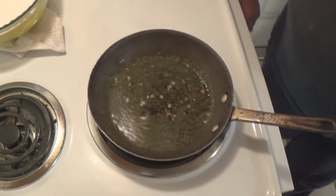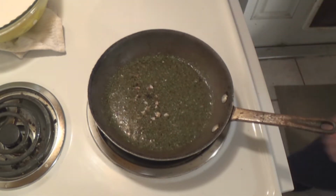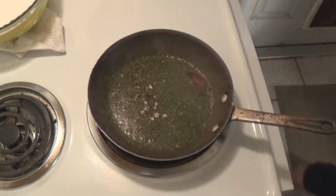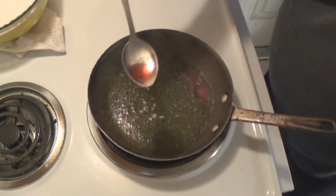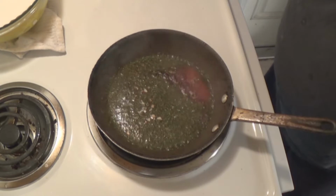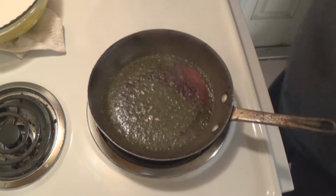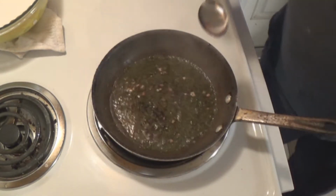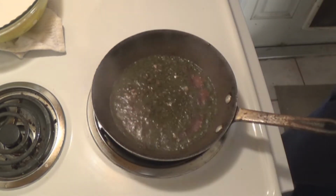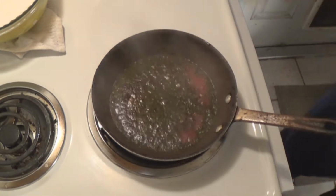Whatever you do, be careful if you smell that, because the vinegar will knock you on the floor. Although I will taste it to see what's going on here. Woo! Oh man, you gotta watch out for the vinegar. Woo! Oh man. Okay, it's good.